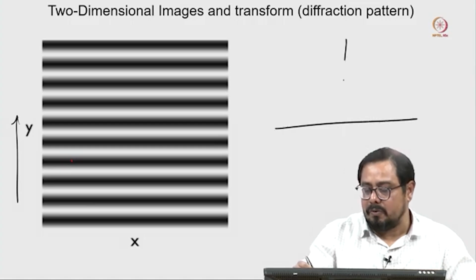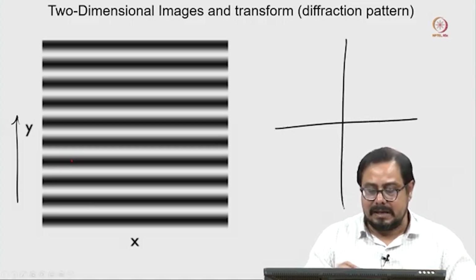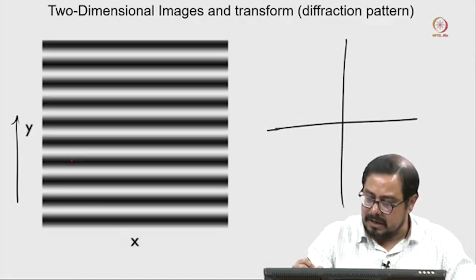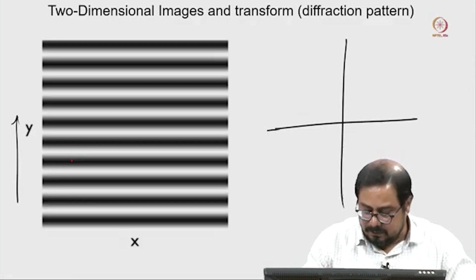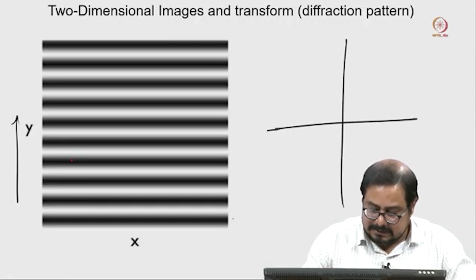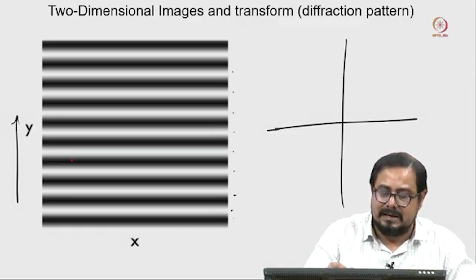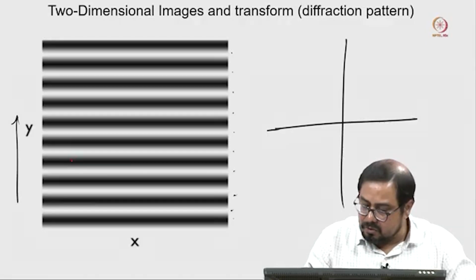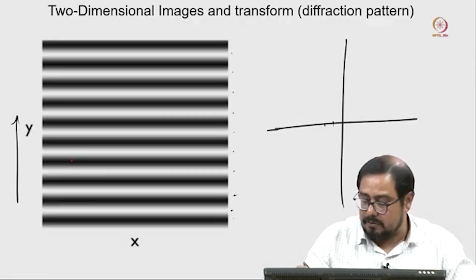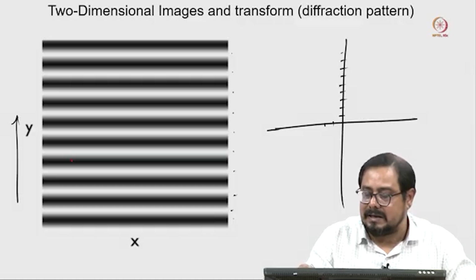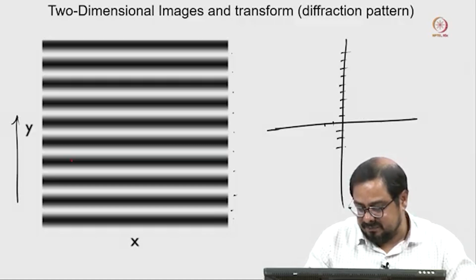Now, if we want to do the same exercise here also, we have to count. Starting from 1, 2, 3, 4, 5, 6, 7, 8, 9, we have a total of 9 on the y axis, not on the x axis. 2, 3, 4, 5, 6, 7, 8, 9, and the same way.